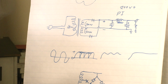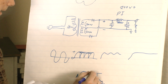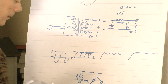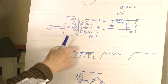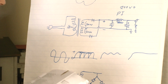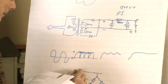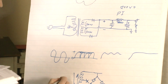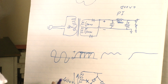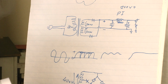Now, when current flows this way, it can't go here, it goes through here, out here, negative, back in here to positive, through here to this side. When it flows this way, it's coming out here, negative again, back up here to positive. So you get 400 volts instead of the 200 and 200, and you don't use a center tap. So if you put a bridge rectifier on it, you can get twice the voltage out of it at the same current.